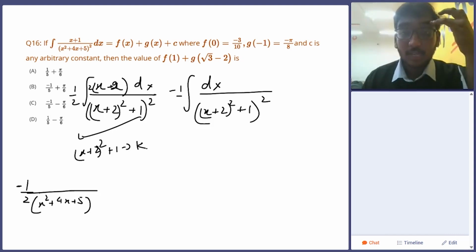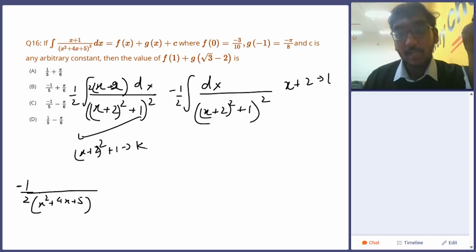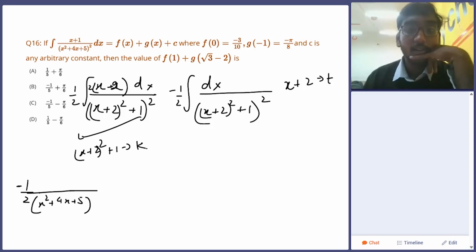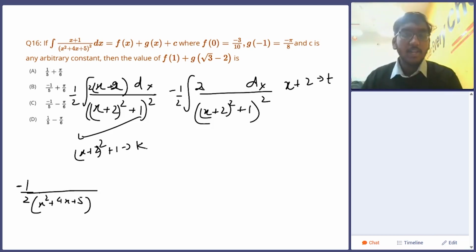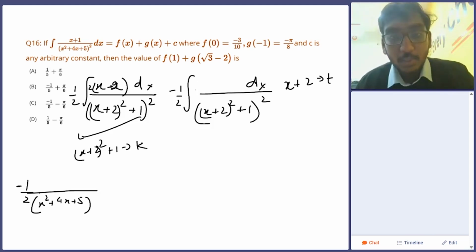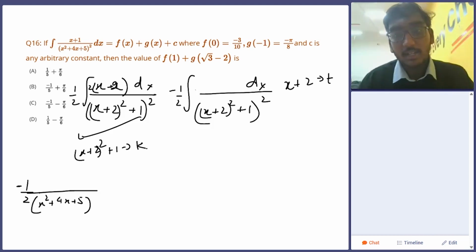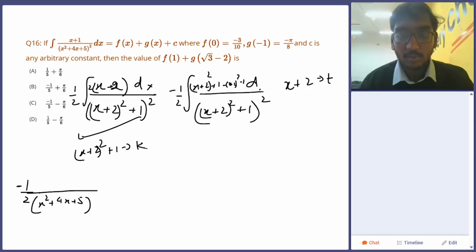For this, what you can do is you can again multiply and divide by 2. You can use the substitution of x plus 2 being some t. Okay. Just say that x plus 2 is t. dx will be dt. And there is a 2 over here, right? Since I have multiplied and divided by 2, I have to multiply here by 2. And this 2, I will write it in this way. That is what? x square plus 1 minus x square minus 1. Okay. Instead of x, we have a t, right? So we can write (x plus 2) whole square plus 1 minus (x plus 2) the whole square minus 1. Or directly replace it as t, no problem.